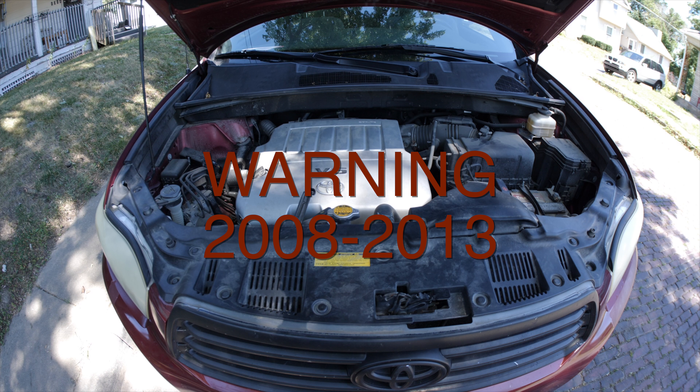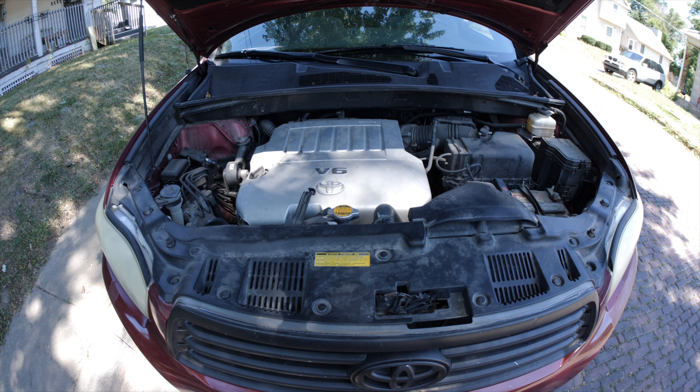About a year ago my 2008 Toyota Highlander started to make a rattle noise or a grinding noise on startup. On a cold start I would start it, it would last about one to two seconds. As I researched it more, this is a very common problem and it is a very expensive fix.